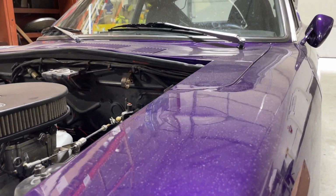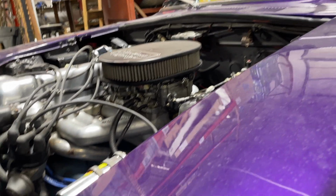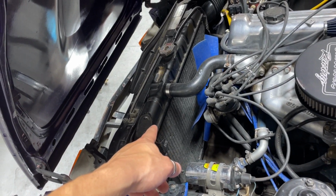There's a dent right here on the front fender. You can kind of see right there. That can be pulled out pretty easily, I believe. And then an aftermarket radiator, I'm going to do probably an aluminum radiator.